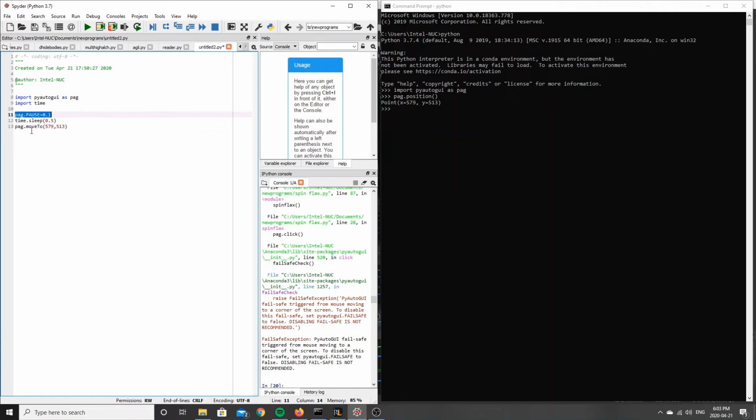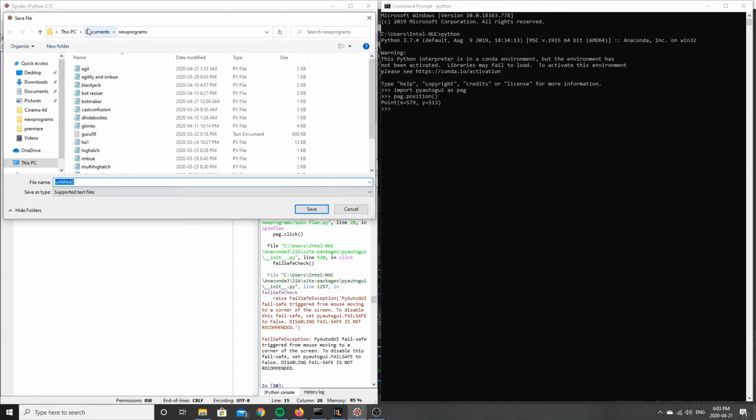So right now, our current script just sets the setting for the pause. I would usually put some space between this because it's not a command. And then down here, all it's going to do is wait half a second and then move our mouse to this position, which is somewhere around here. So I'll run it real quick by using the run button in Spyder, and we'll see the mouse. Oh, you gotta save it.